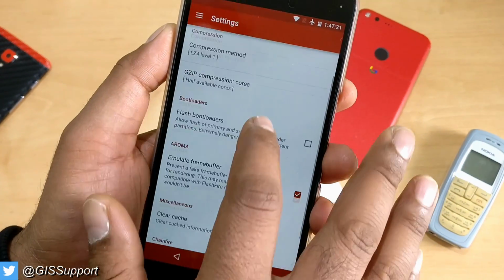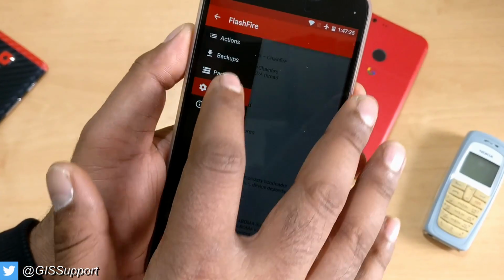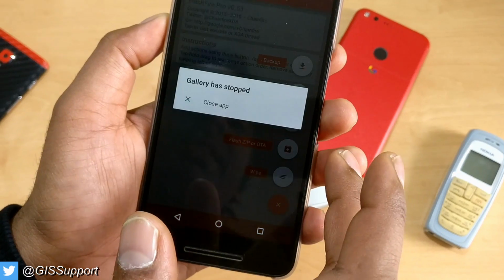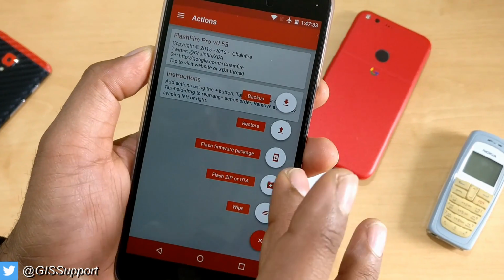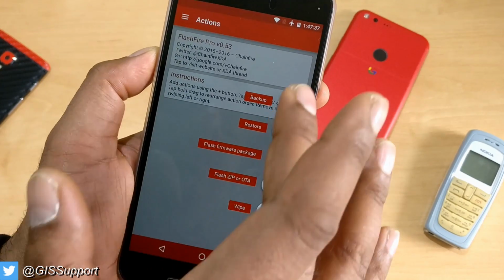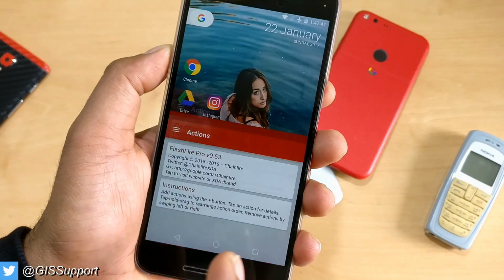Going inside settings, you have some compression level, fastboot. I really don't need the border. The option you can install is flash zip file, in case you're completely flashing. If you're using a OnePlus device, you can completely flash a new version of the OS from here. You can do wipe and cache, you can do backup and restore. So it's a very good alternative to the TWRP manager in case you don't like TWRP.